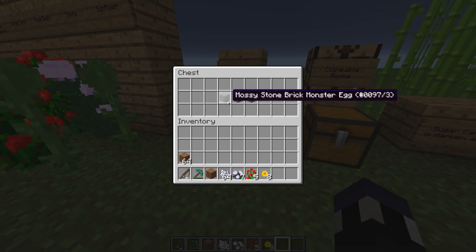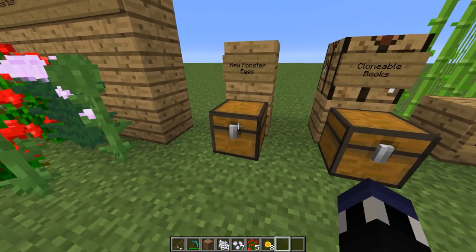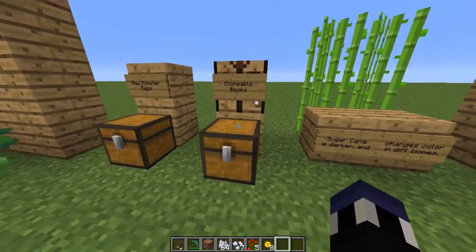there are some new monster eggs that have been implemented into the game, which is pretty simple. The mossy, cracked, and chiseled stone bricks can now have monster egg variations, and I'm not sure if they spawn naturally in strongholds, but now they are of use if you want to use them. So yeah, all right, moving on here.